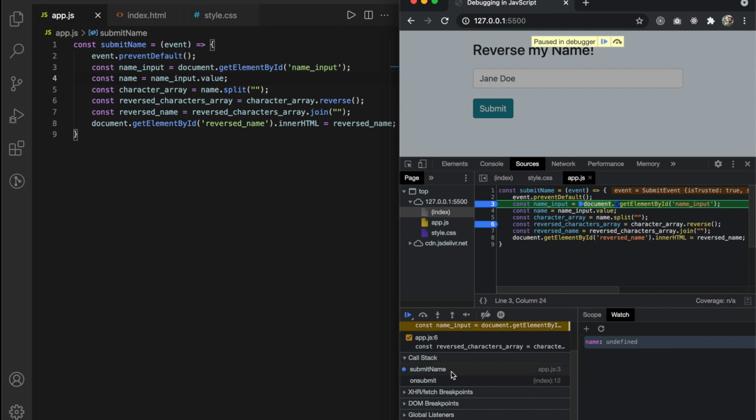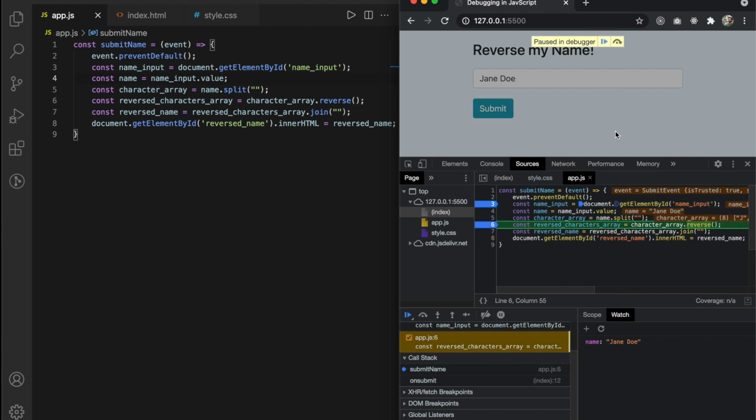And within the call stack section, you can see that we get the name of all the function calls that happen during the execution of this program. And within the scope section, we can get all the local and global variables that exist within the execution scope of our program. Now let's go to the watch section and resume our program. As you can see, when we reach the second breakpoint, the value in the name variable is updated and we get the value as Jane Doe. And the same is reflected in our watch section where we are watching that variable for any value change.